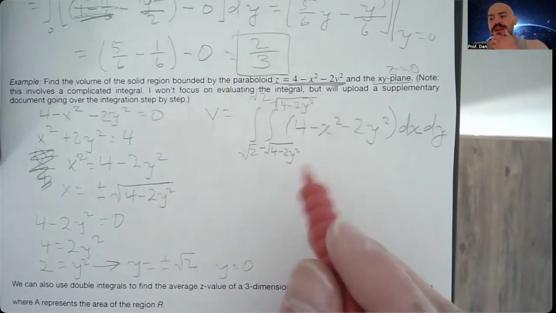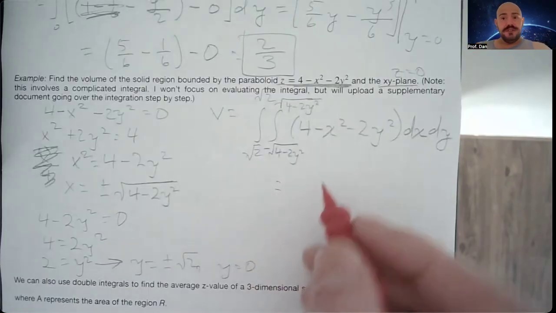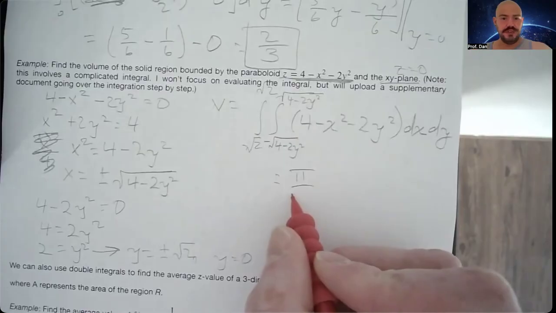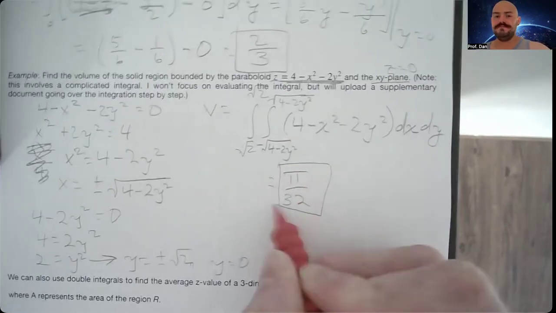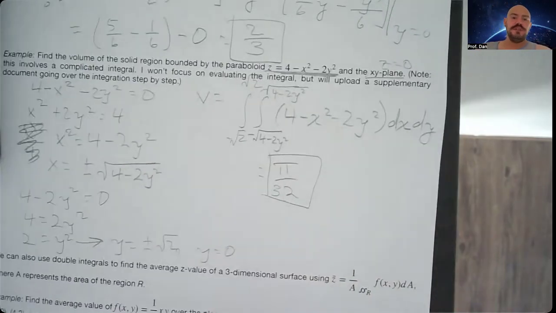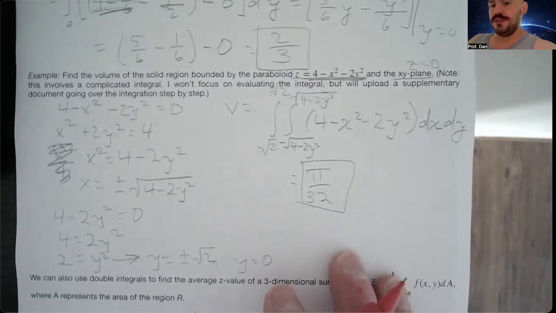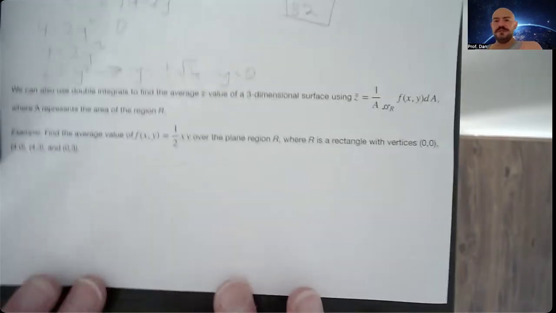Right. So I mentioned I would get to the integral and I would tell you the answer. The answer ends up being pi over 32. Like I said, it ends up being a nasty trig subintegral that we should be able to do with maybe some review, but yeah, not going to spend time on that.